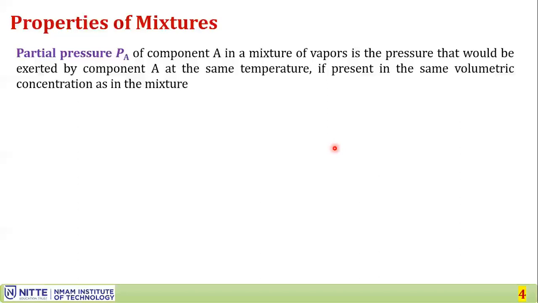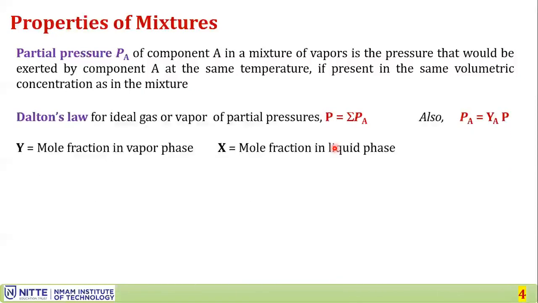Now partial pressure is when a component A is present in a mixture and is exhibiting some pressure there. The pressure exhibited by that component in that particular condition within the total volume is considered the partial pressure. Now individually, A and B will have their own partial pressures exhibited by the individual components. By Dalton's law, for an ideal mixture, ideal system, the total pressure will be equal to the summation of the partial pressures. Yes, Dalton's law says that.